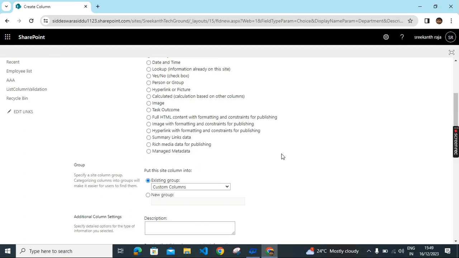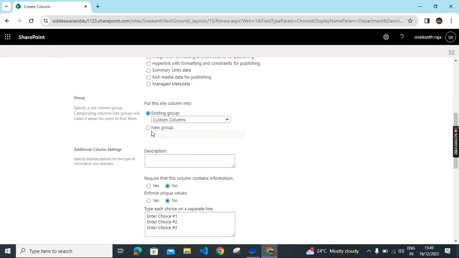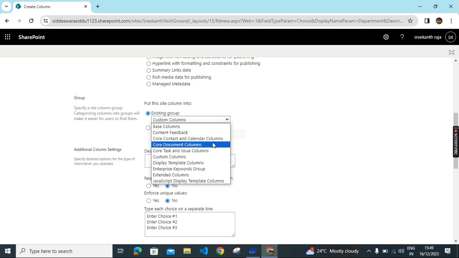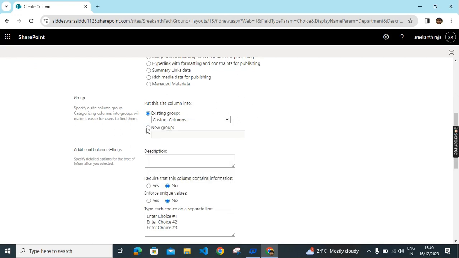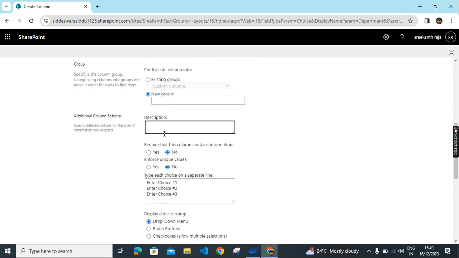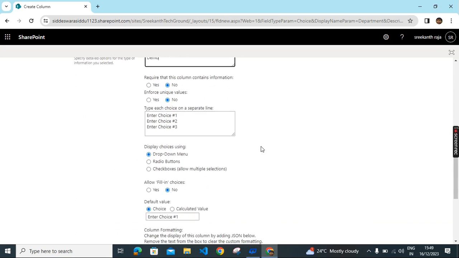Now we have to create one new group, or else we can take an existing group. See here, some groups are already there. Under these groups we can create a site column, or else we create a new group. Okay, name it demo.